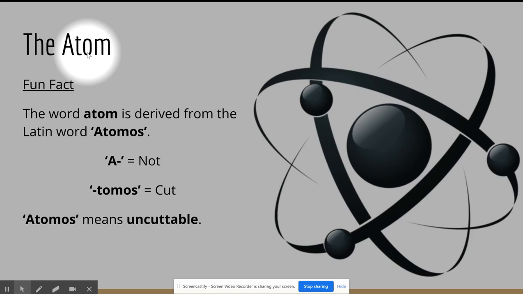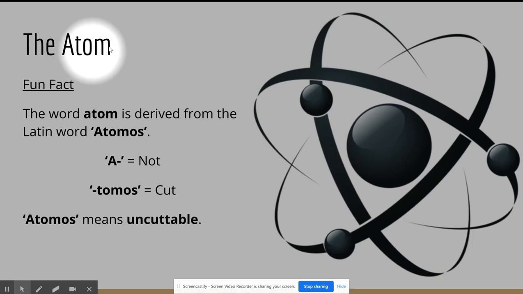So before we get started, I've got a thought project for you. What if we took a pure bar of gold and I chopped it in half? And I took that half and then I chopped that half in half. And then I halved it and halved it and halved it again. Could I do that forever? Well, the correct answer to that is not really.